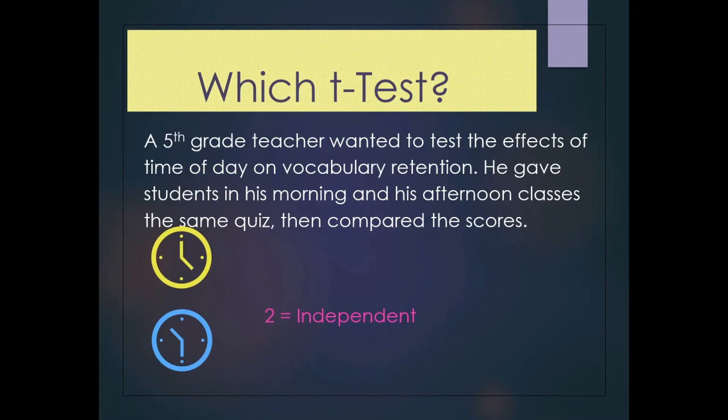That is all I have for you. I hope this helped a little bit. I think just to kind of stop and think about where data is coming from helps a lot when we're thinking about which t-test to use and thinking about what our independent and dependent variables are.